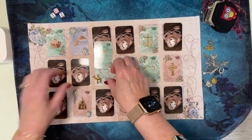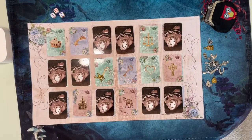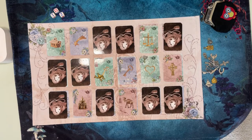So this is how you read Curiosity. But like I said, do not be tempted, big smacks, if you try to want to peek under those cards, because they are totally not necessary to use. So I hope that helps you learn a little bit more about my Curiosity.